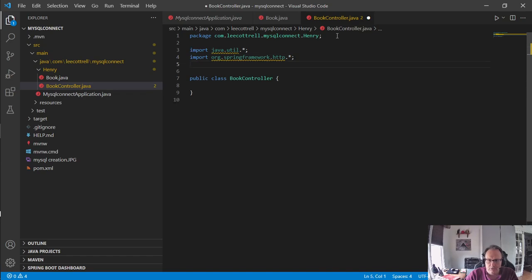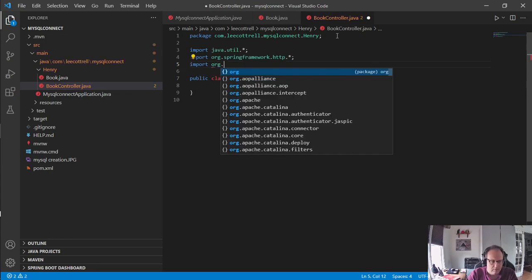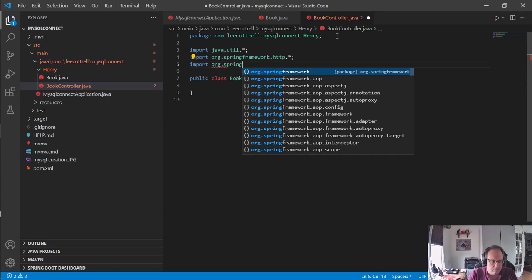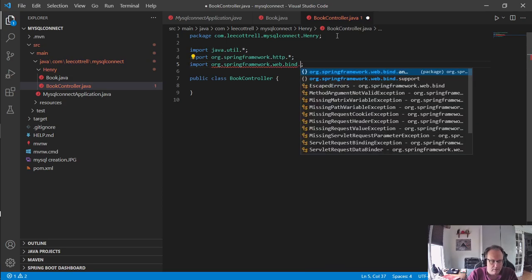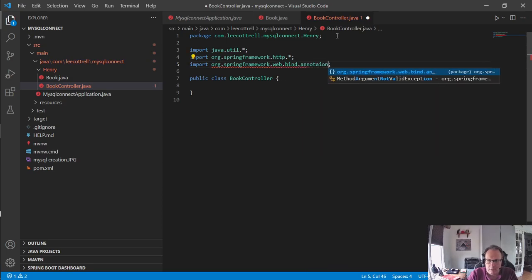So I'm going to import org.springframework.http.star. I'm going to import framework.web.bind.annotation.star. Why aren't you dropping? Thank you. There's some more we'll need as well. I'm going to need some MySQL stuff, but I'll get there when I get there.